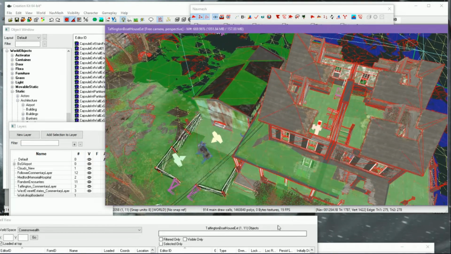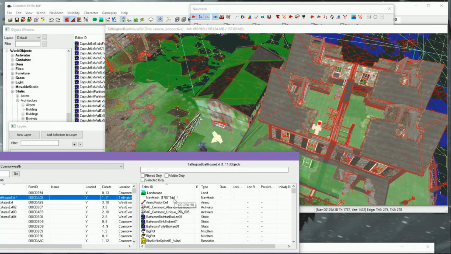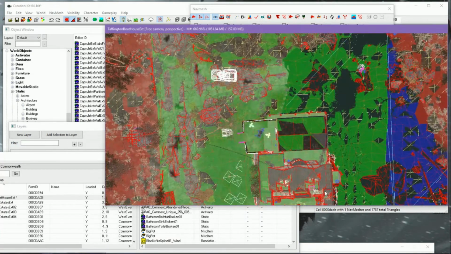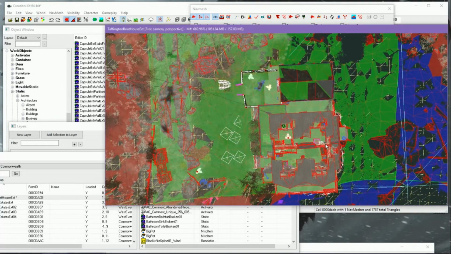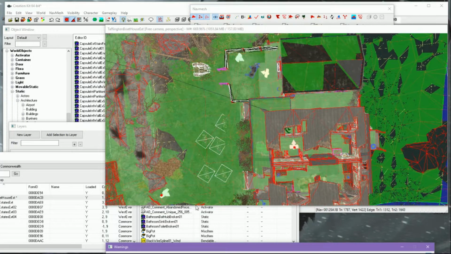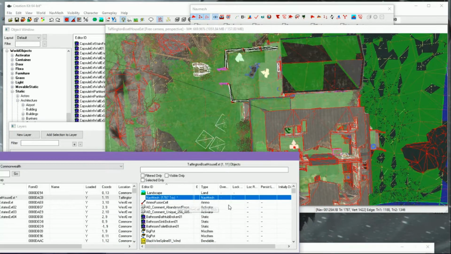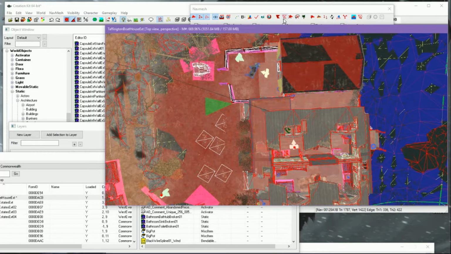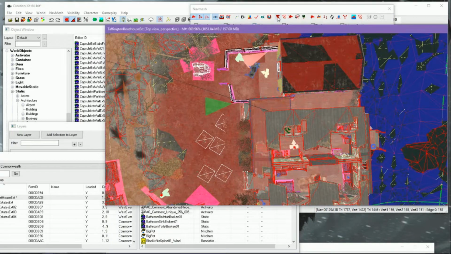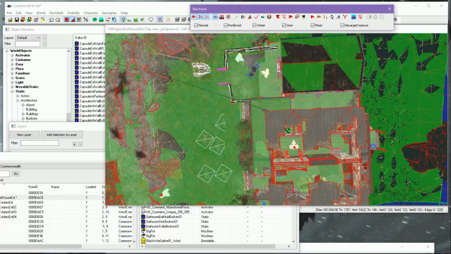Another way of selecting a Navmesh, which this cell only has one, is to double click on it, and then it will give you an overhead view of it. So, because multiple cells generally have multiple Navmeshes in them, this is one of those unique ones that only has one, I guess. So then there is inverse flood fill, which highlights the same way as flood fill, but it highlights any of the Navmeshes that don't belong to that particular one.